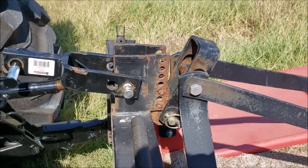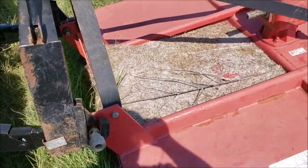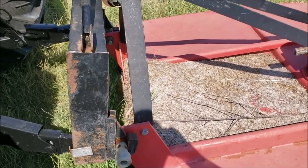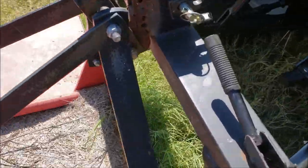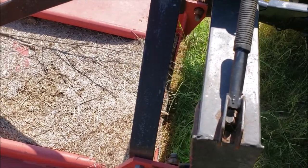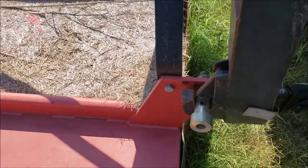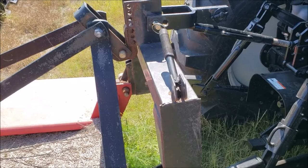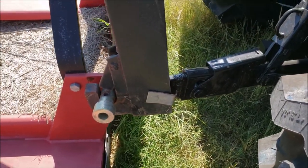Mainly when I'm shredding, I'm really only focusing on these bottom hitches. We have a lot of rolling land, so I try to keep this shredder nice and loose so it can roll along the property. But if you don't have a quick hitch for your shredder or for your tractor, then I definitely recommend getting one. They work so much easier when you're moving attachments. Your three-point can be a pain to try to hook things up, especially if you don't have the adjustable bottom links like this one does. It just becomes a pain.